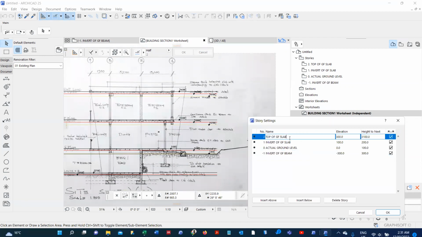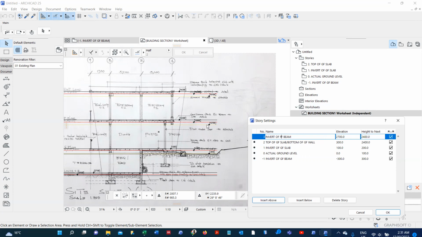So at this level, I can even clearly say that one is the top of the slab stroke bottom of ground floor wall. I just want clarity so that we don't have any problem. Now, from plus 300 to plus 2700 is 2400. So I can clearly say head to next is 2400. And that one will give me the invert of first floor beam, which is 2700. You can see that correlation, okay?